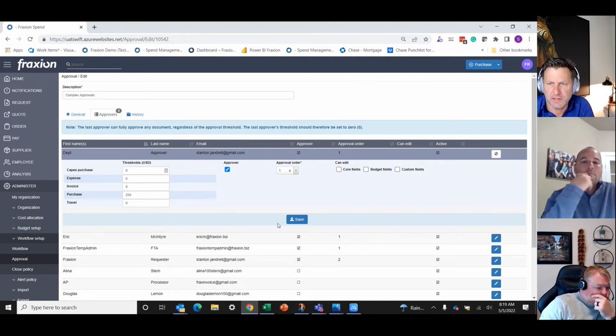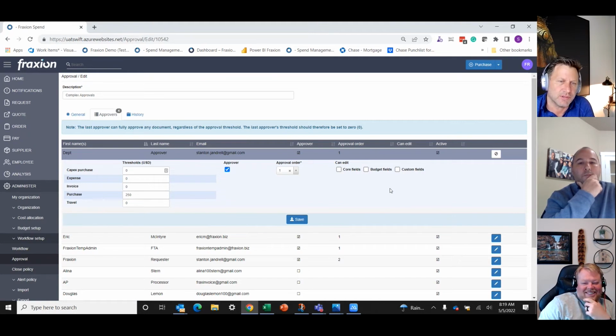And so this is how we build a complex process workflow and the approval structures associated with that process flow. And we can have some great features, like allowing certain managers, for instance, to edit the cost allocation fields, because often when we enable users to create their own allocations, they incorrectly allocate. So we can correct that during the approval process.